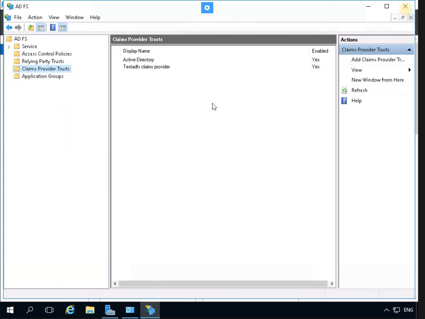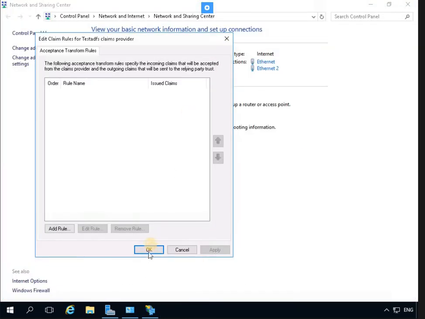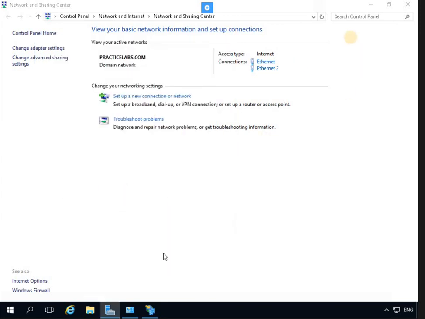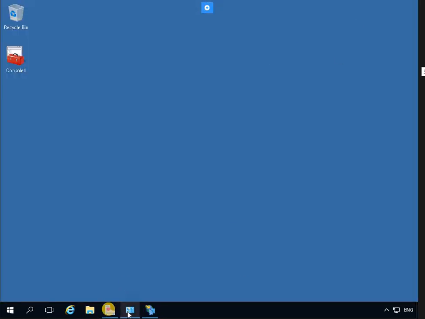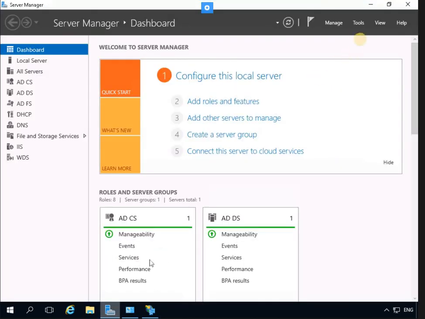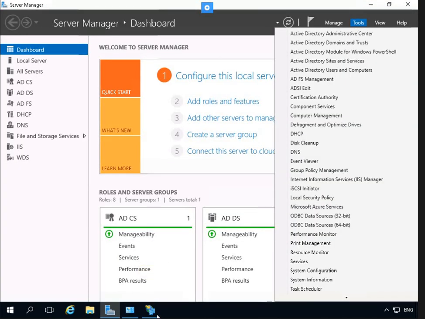So on the domain controller, the same, you just minimize this one, ADFS. So on the domain controller server, okay. Tools. Okay, you have already opened the ADFS.